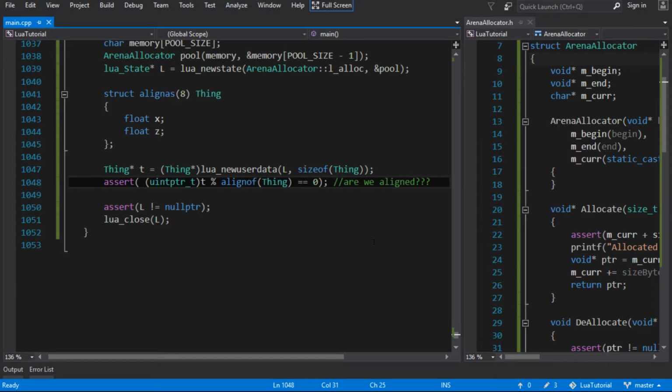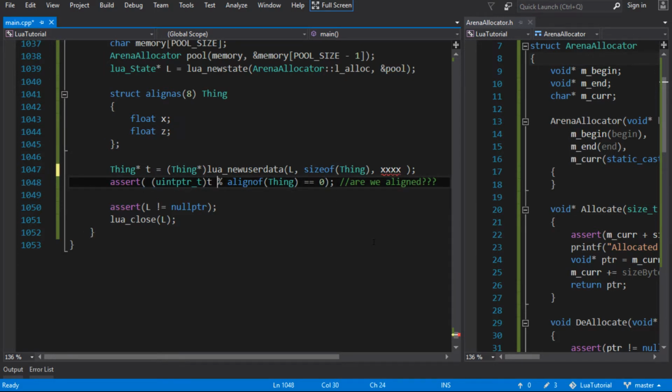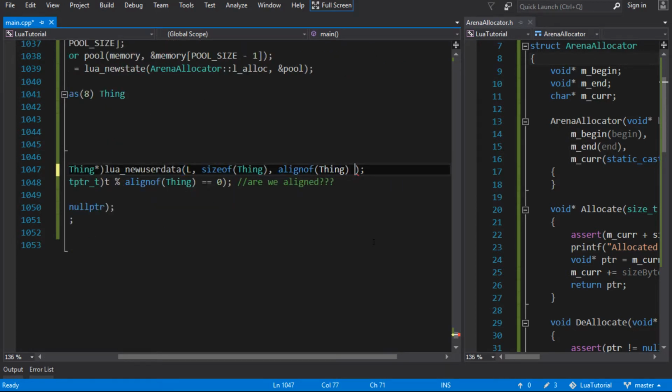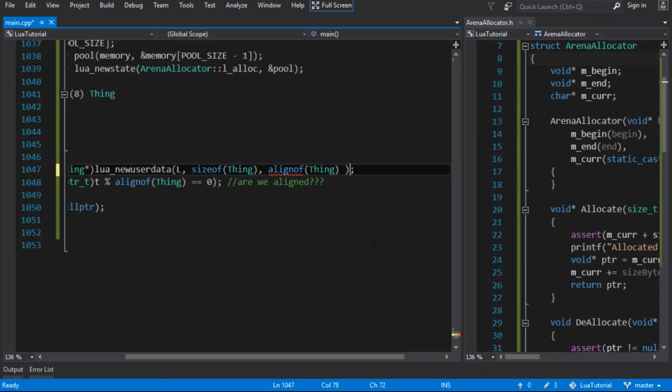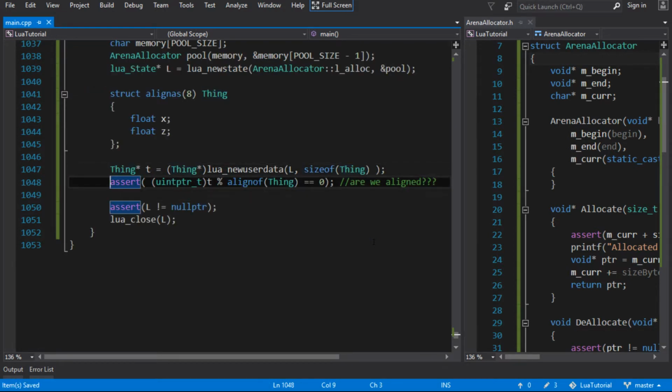So our thing may work correctly, it depends on how critical this alignment is. If we were going to do some SIMD on this or something like that, it would probably crash the program. So that's really bad. And of course, the problem with Lua is that when we did new user data, we didn't specify the alignment. What I think Lua should be doing, and it's not, is letting me pass it the alignment when you create one of these so that it knows how to align this memory, but Lua doesn't support that. So we're just going to go with what we've got, and we're going to align everything to 8 bytes.